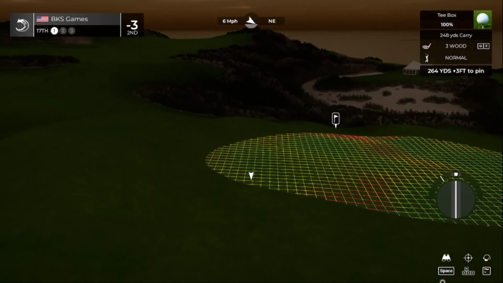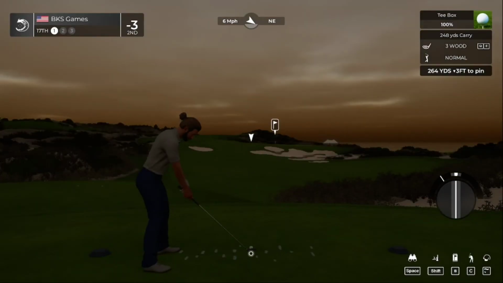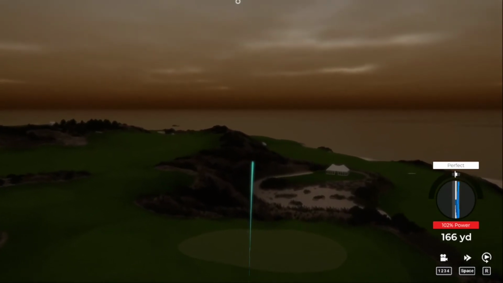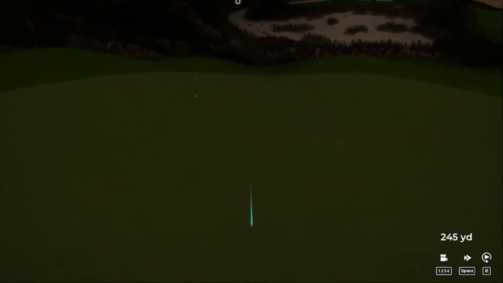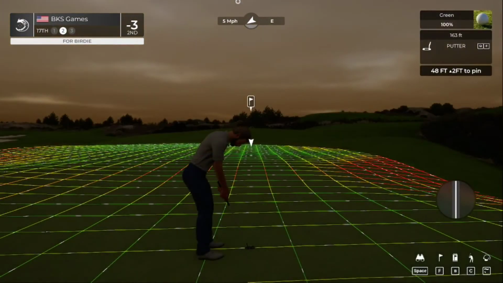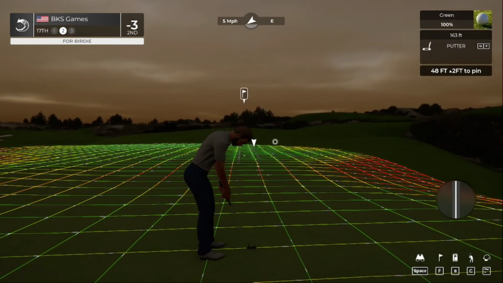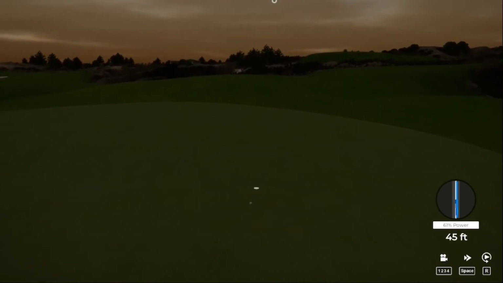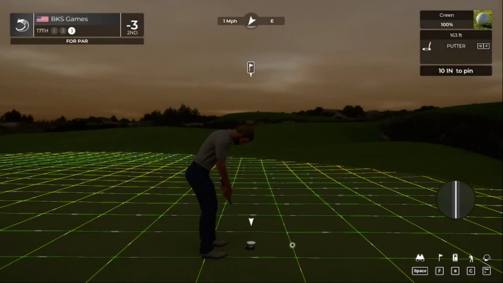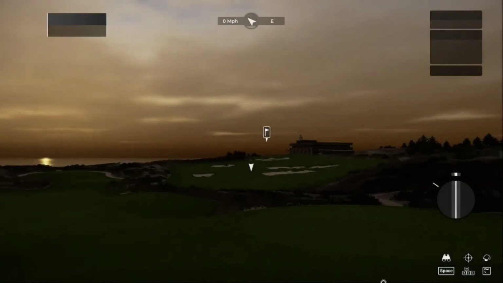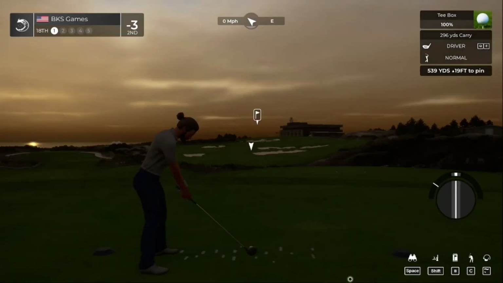Teeing up now on the 17th. And now we got a very long par 3, so we're looking at a par here. That's our hope. We made the green in regulation, but long way away here. 48 feet. We're going to hit it like the 60. Oh, could it be? No. We had the right idea, though. Nice tap in for the par on this one. And that's going to make you stick right there at 3 under par. But on a hole like that, I'll definitely just take a tap in par. Take the stress out of it.